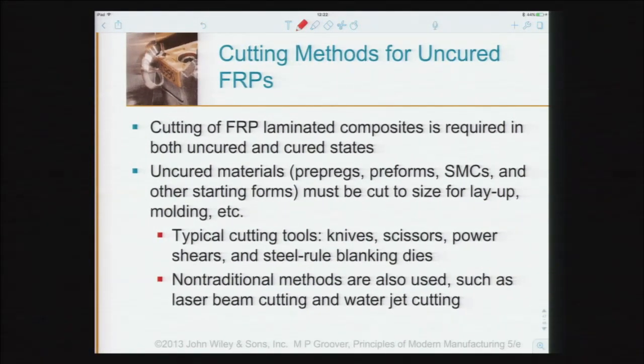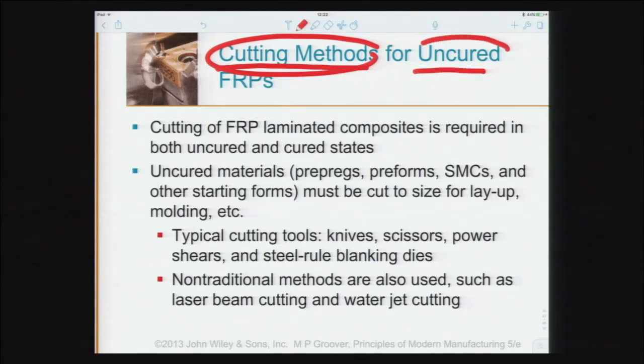Alright, so after you get the parts from all five categories, there is one additional step after the processes. This additional step is the cutting method. This slide explains cutting methods for uncured FRP. Right now, in this slide, you will see the process to cut the uncured, not strong, FRP.